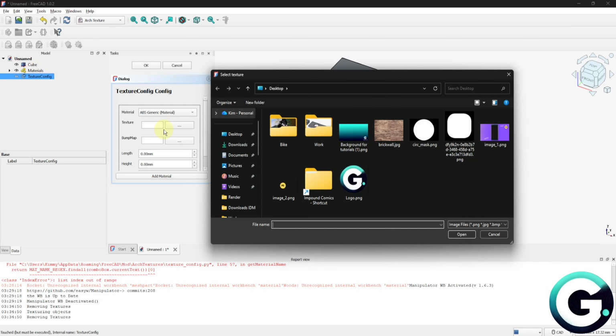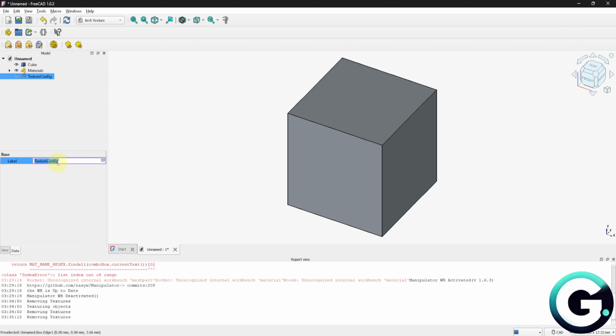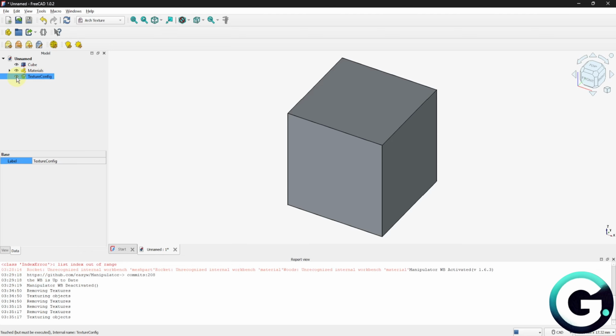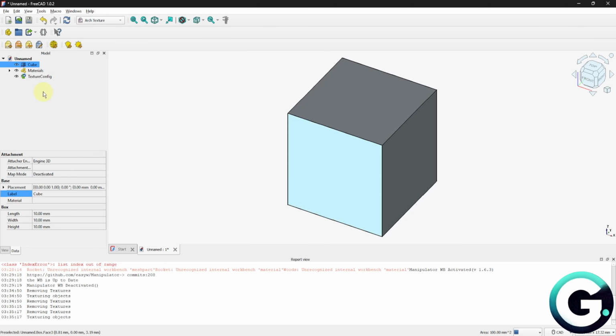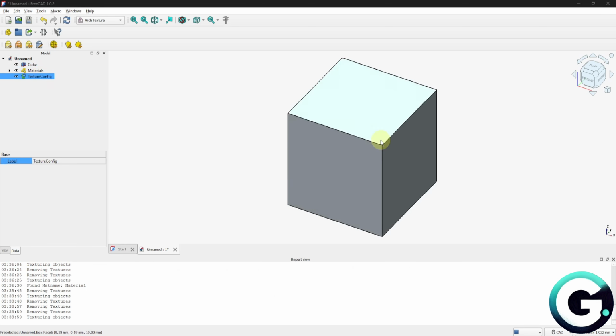And of course, you can now select your texture by clicking on the three dots. In my case, I'm going to use this generic material right here, or a brick image. Click Add Material, click OK, and then basically inside this page, you just want to make sure that the visibility is turned on. But I think since my photo or my texture isn't supported, it will not show up right here. But that's basically how you do it.